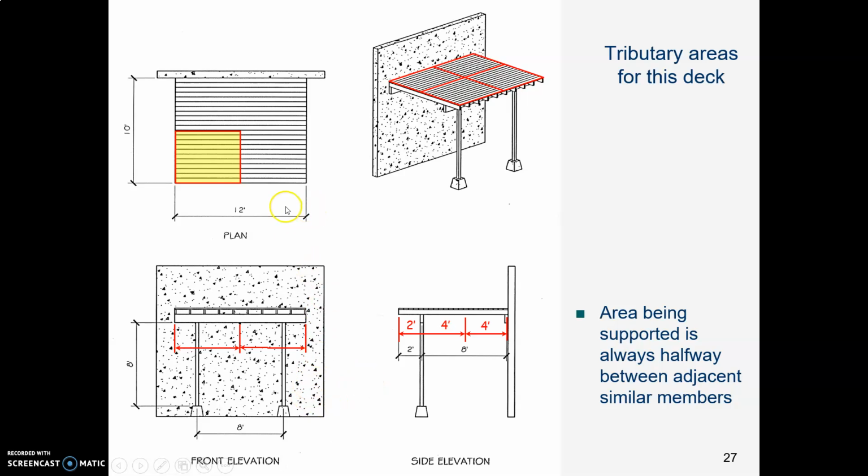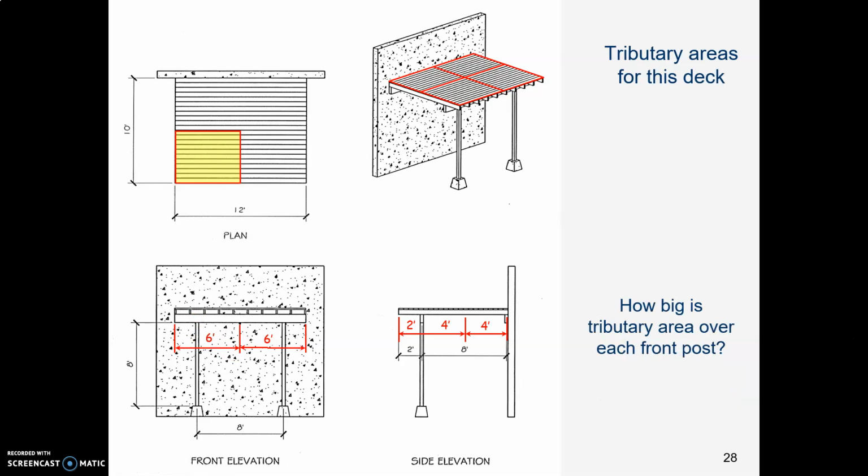In the front elevation, our deck is 12 feet wide, so that means halfway across is 6 feet and 6 feet. So how big is the tributary area over each post? In the side view, we've got 4 plus 2. That is 6 feet deep. In the front view, we've got 6 feet wide. So this tributary area is 6 feet by 6 feet. What is 6 times 6? 36. So our tributary area, our area that one post has to support, is 36 square feet.